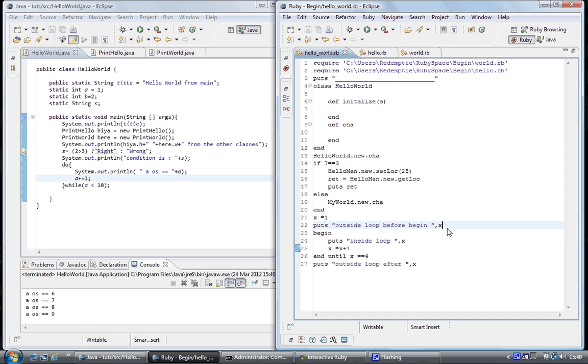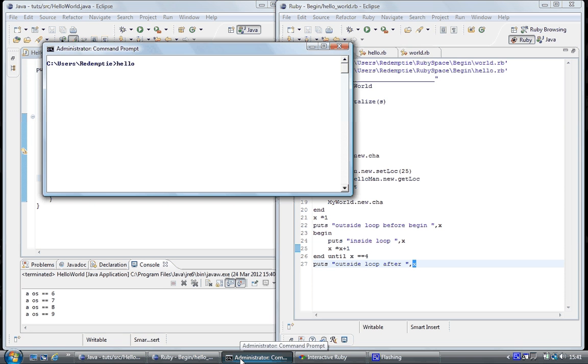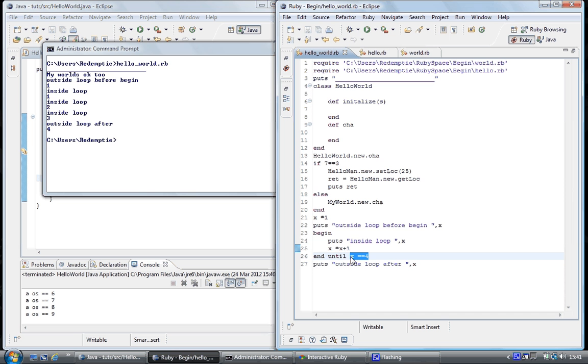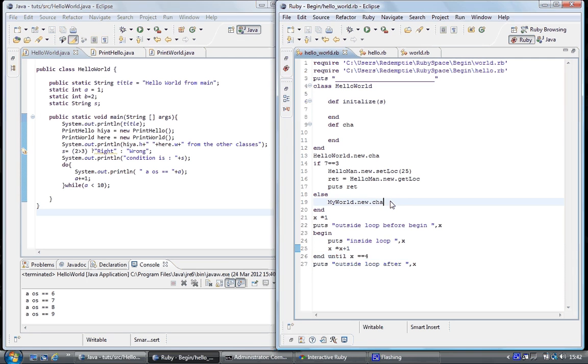And what we've got over here is the begin. Inside, we've created an x again equal to 1, we've printed out what the value is, then inside the loop we've printed out what x is, and then we've incremented it, tested the condition, and then we've put a line outside the loop. So this will tell us the value at which the loop stopped looping. It's already saved, so if we type in hello world.rb, hit enter, you can see outside of the loop it began at 1, so inside the loop it was 1, 2, 3, and outside the loop it was number 4, because it was equal to 4 it became true, so it exited the loop. So you can see that both are the same, and that's how you do a do loop in Ruby.